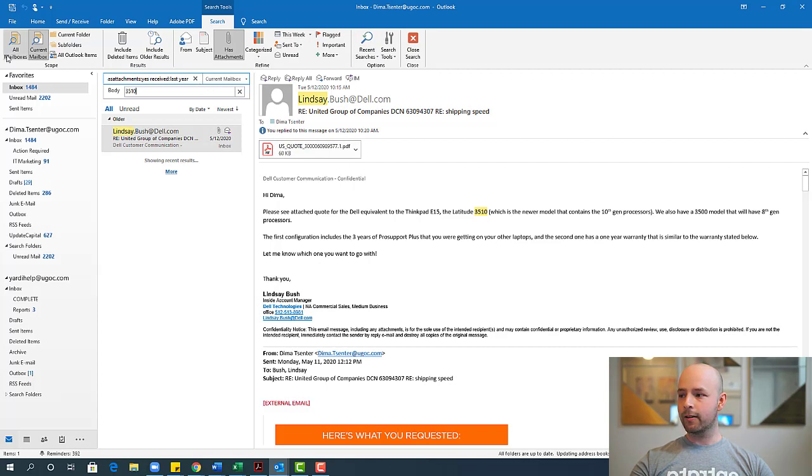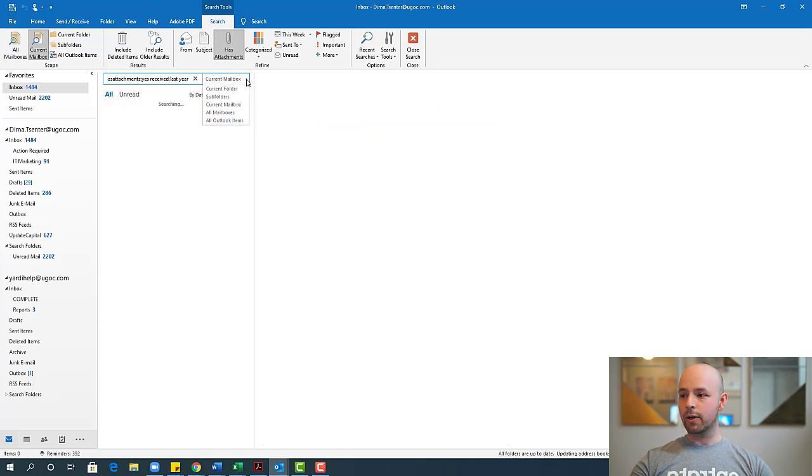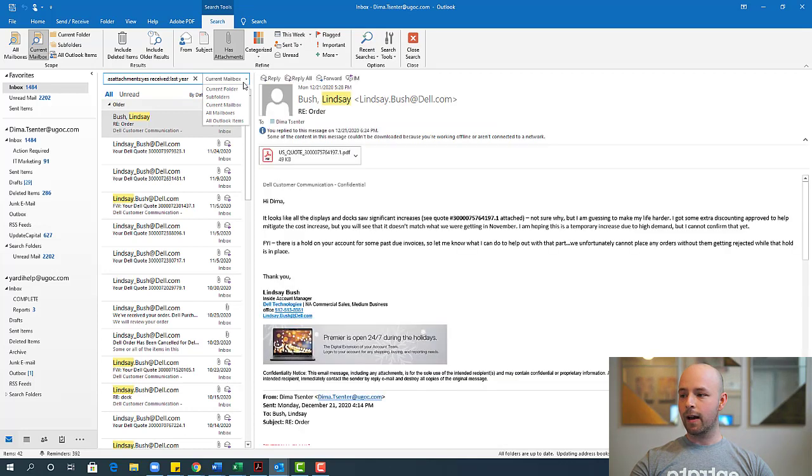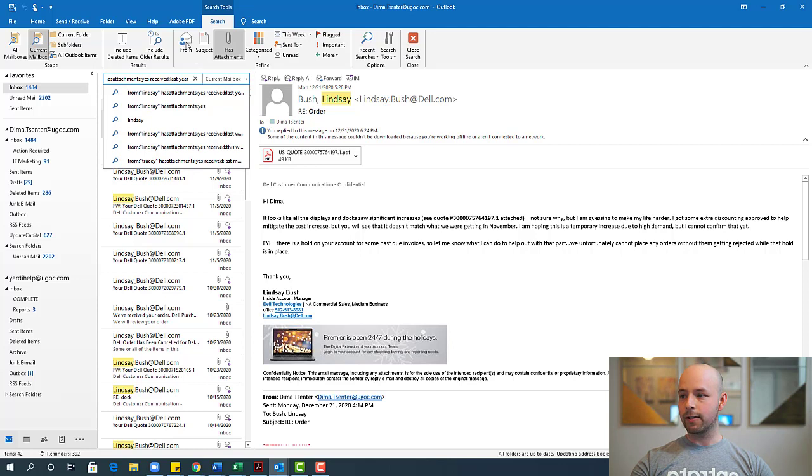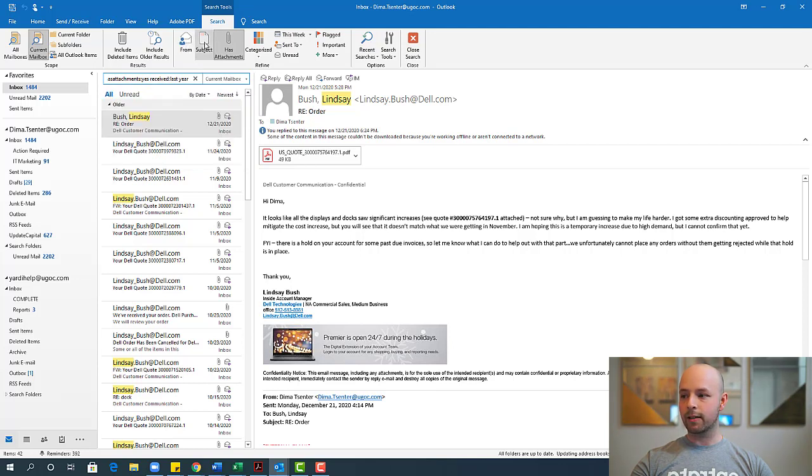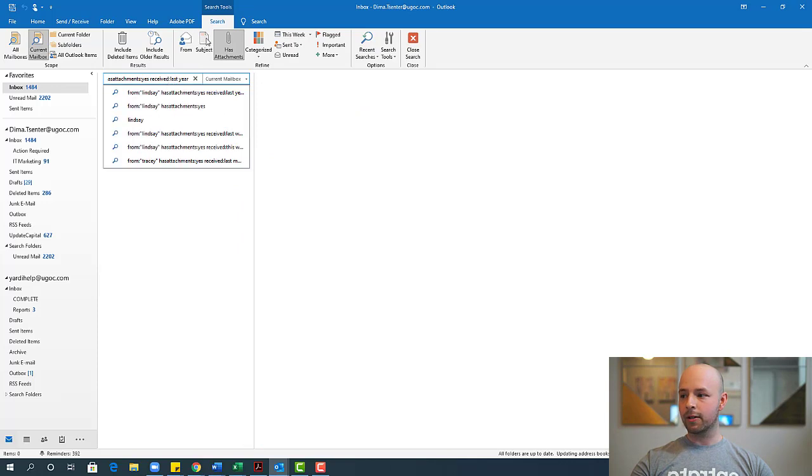And again, if we take a look at this ribbon, we'll notice that there's a bunch of other options as well, in addition to the ones that I used. So we can go ahead and switch what mailbox we're looking in. If I'm managing a bunch of people's inboxes, I can alternate here between all of them. As I showed you, I can filter down who it came from. If I know the subject of the email, I can select subject here and type in the subject of the email.